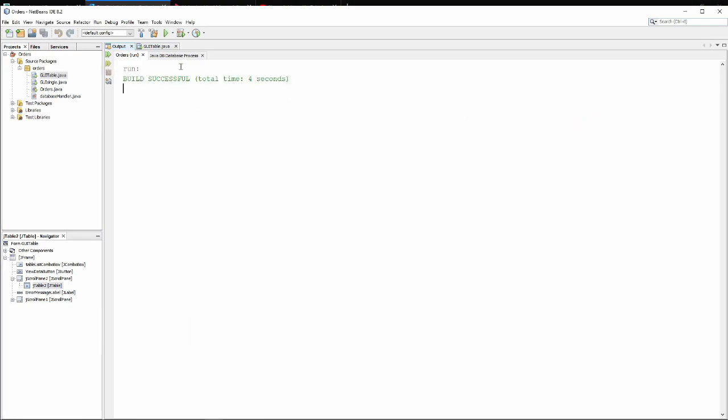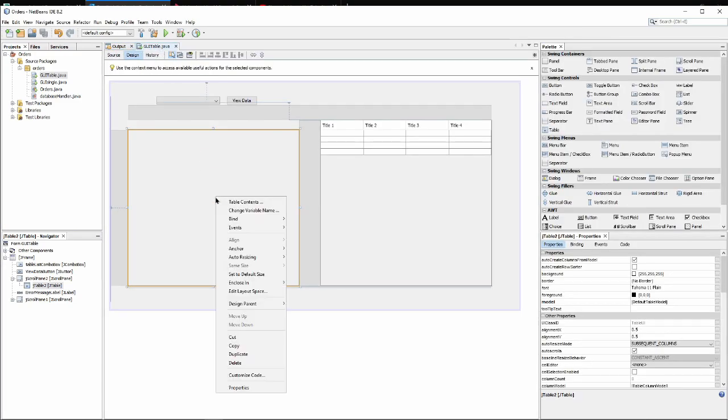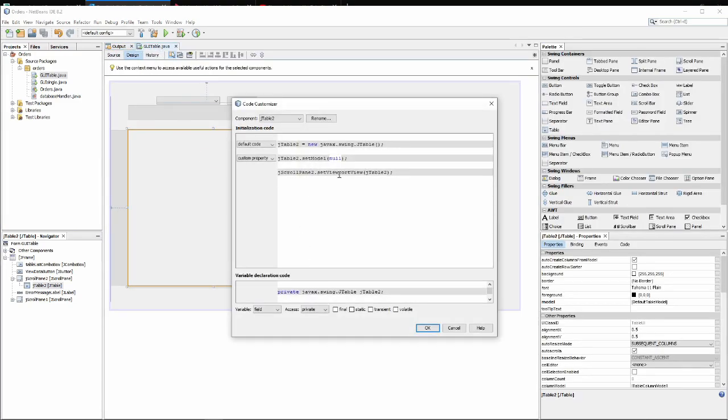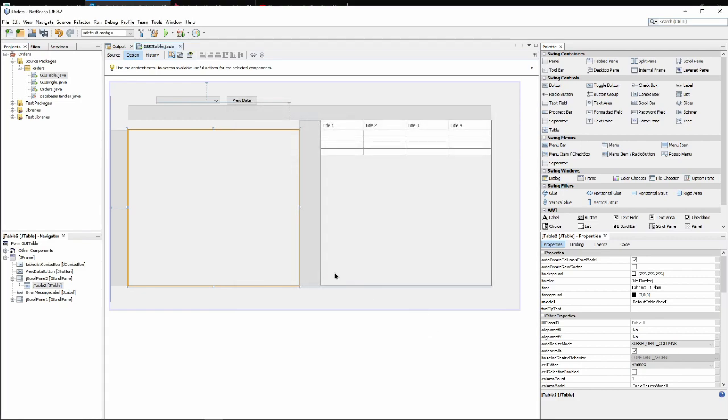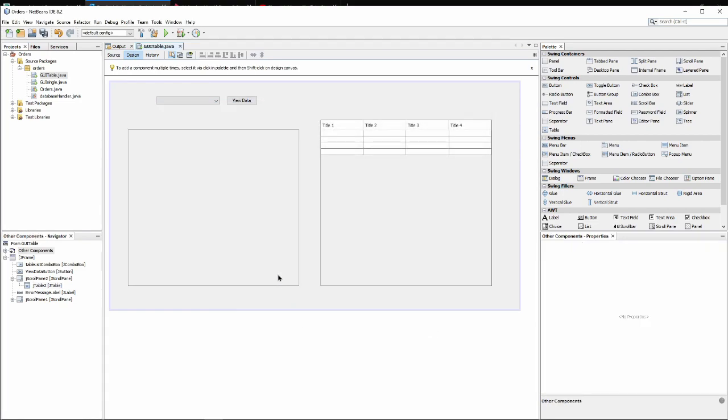I haven't clicked on anything, I'm just going to close it and go back to it. It puts the null in there by itself. So if it puts the null in there by itself, it likes it. If you get the error, just delete the word null and click OK. So make a choice for me: either delete the code that's in it or leave the code that's in it, and then it will show an empty table when you first run it.